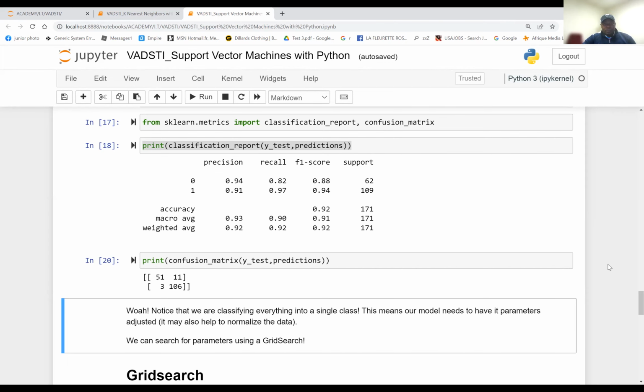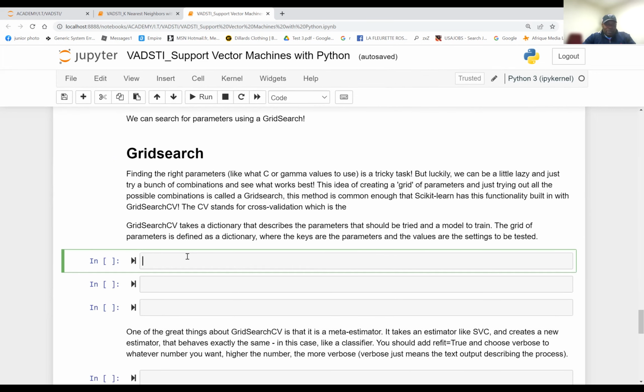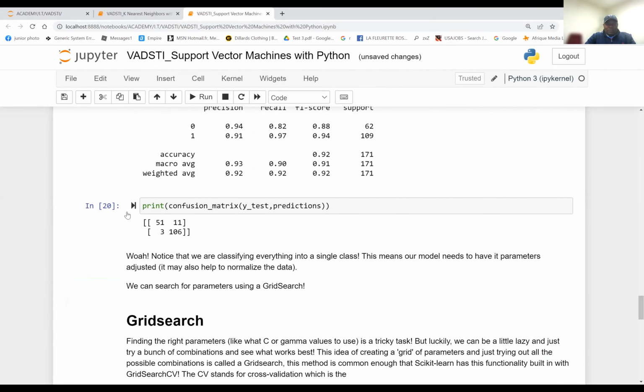So let's call it param_grid. It's a dictionary. The keys will be the actual parameters. So let me see my SVC.